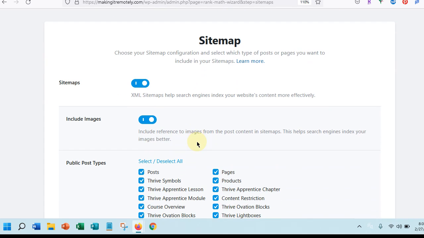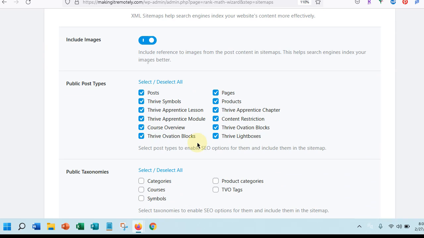Now, sitemaps. So we definitely want to set up sitemaps, but we don't want to set up sitemaps for everything. So I'm going to uncheck Thrive symbols. And this is the thing. When you have Thrive installed on your blog, there are lots of things that you can also track with that, as well. But I'm not going to track anything. I'm going to uncheck all the Thrive stuff. The only thing that I want to do a sitemap for would be my posts.